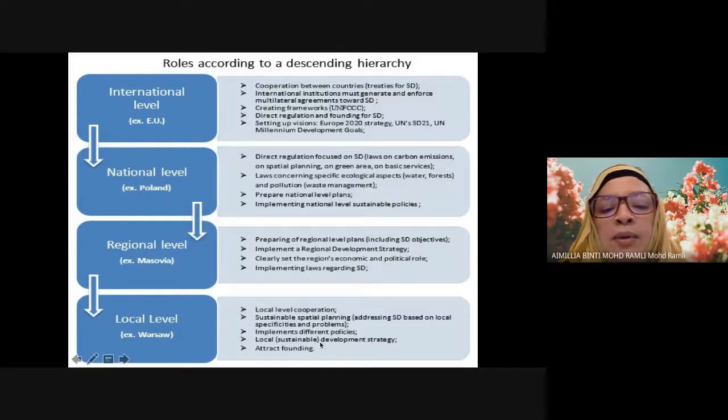So maybe if you can find funding and can develop something, yeah, I think that's what is meant by attract funding. So you can see that it goes from EU, European Union, until Poland. Poland is the country. EU is the very wide body linked with UN. Okay, UN is controlled by European countries. So you have EU being recognized here. So Poland, Masovia, and Warsaw. Okay, Warsaw is the city. So it moved from international level to national level, regional level, and local level.